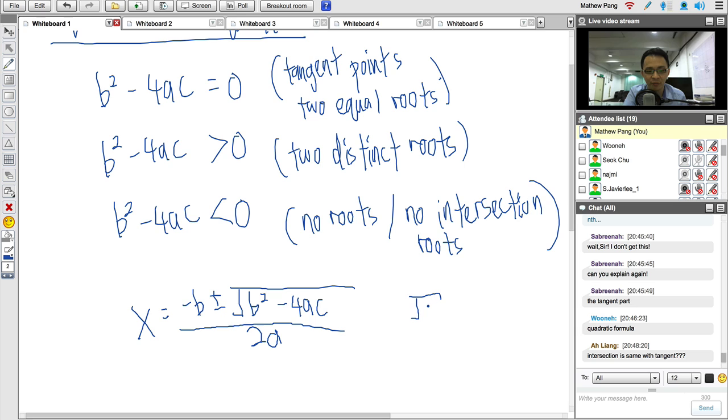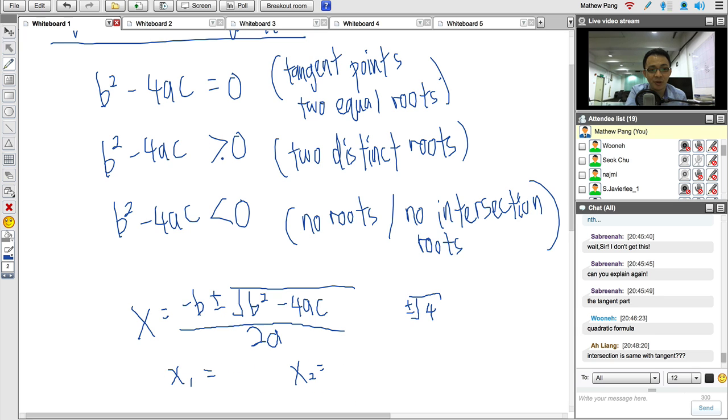Maybe I say square root 4. You have plus minus square root 4 here, which means you will have 2 answers for x, isn't it? Because you have negative b plus minus 2, divided by 2a, that means you get the answer for x1 and the answer for x2. This is what happens when b squared minus 4ac is bigger than 0. You can put any number here, like 4, 5, 6, 7, 8, or 100. From this quadratic formula, if b squared minus 4ac is bigger than 0, you have 2 answers.